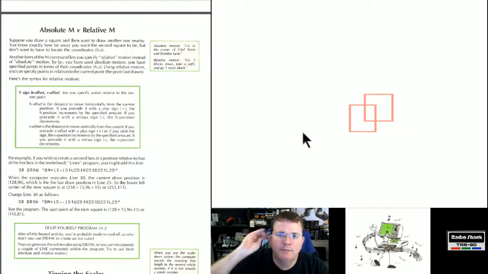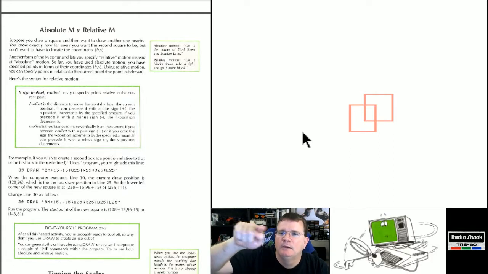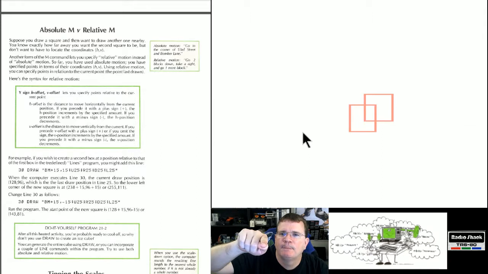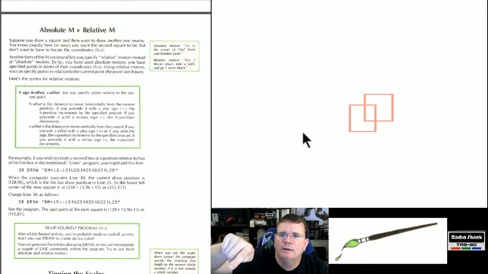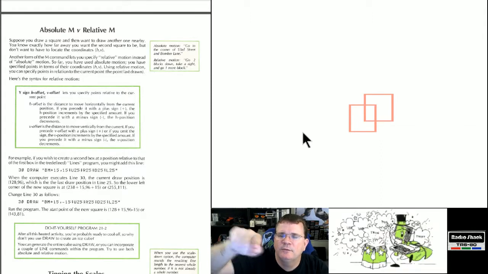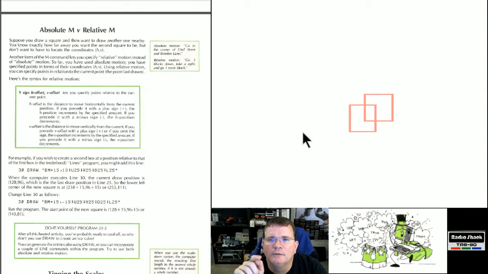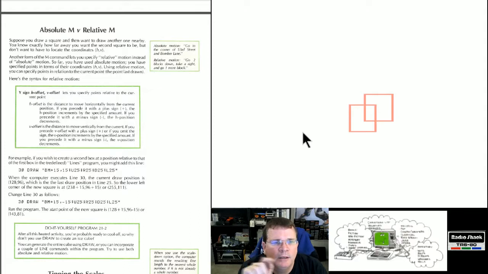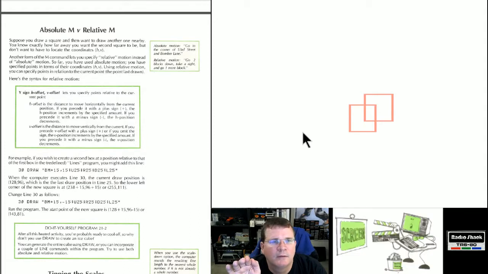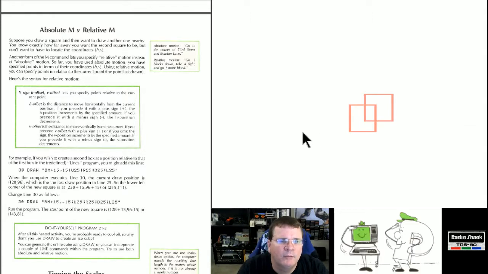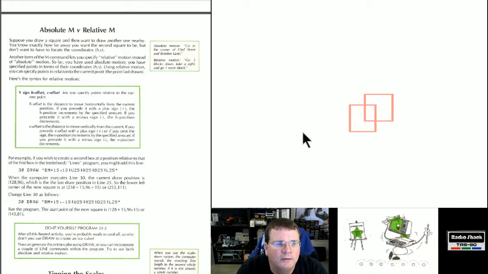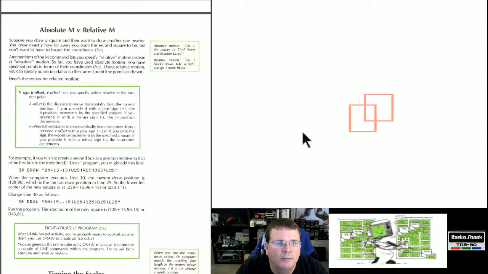Although I'm not understanding why it's in midair like that, because I went right, down, left, up. So my last position should have still been back at 128, 96. Then it says BM plus 15, which is on the X, and comma 15, which is on the Y, although I'm not quite sure I'm following that logic.